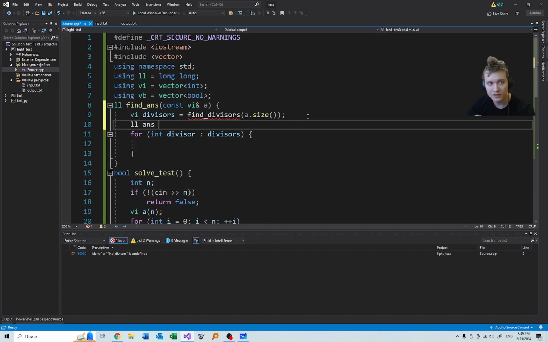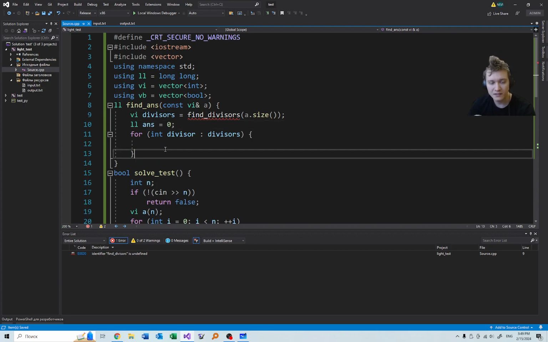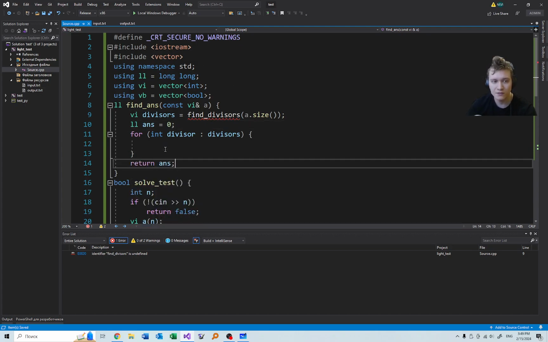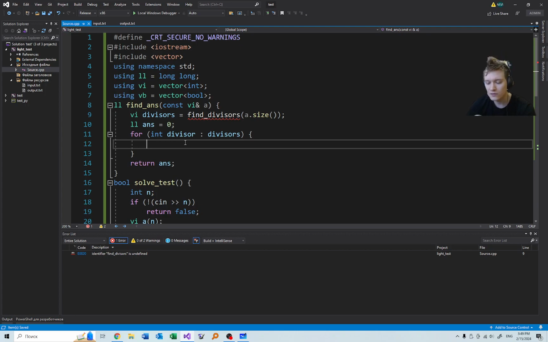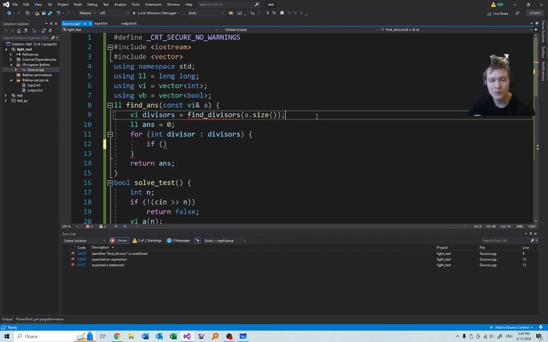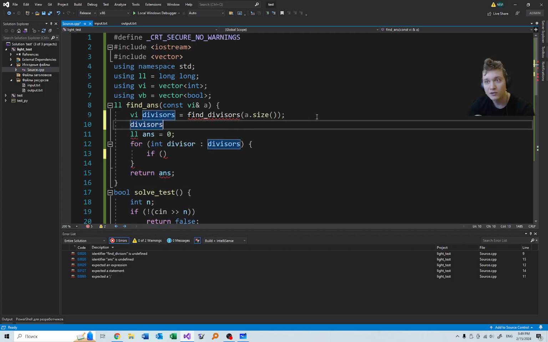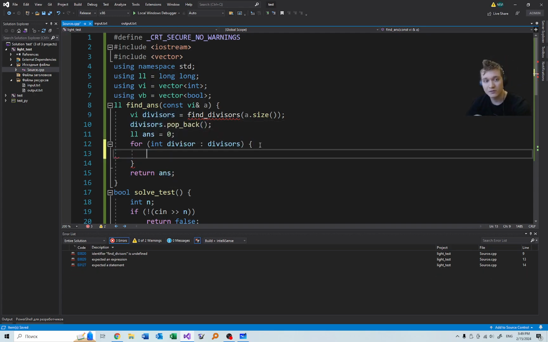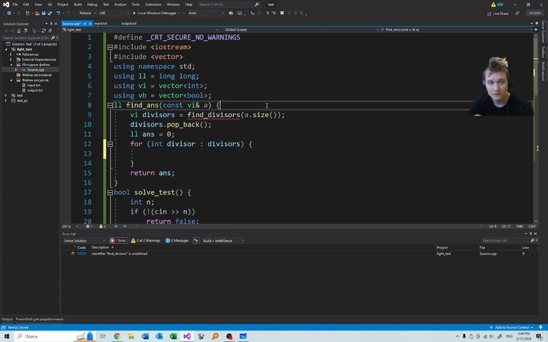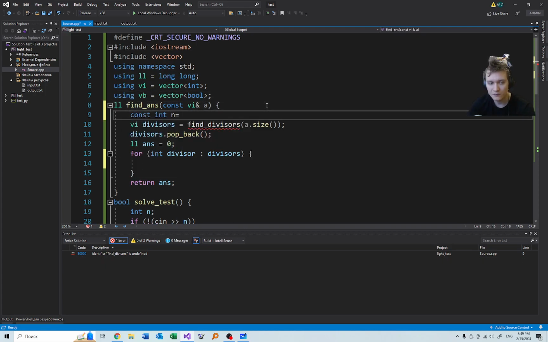We have long count equals 0. We will add it up to the answer and return the answer. Also, let's pop back from divisors, because the biggest divisor, we're not interested in it, because it is n. Constant n equals a.size, and here we put n.